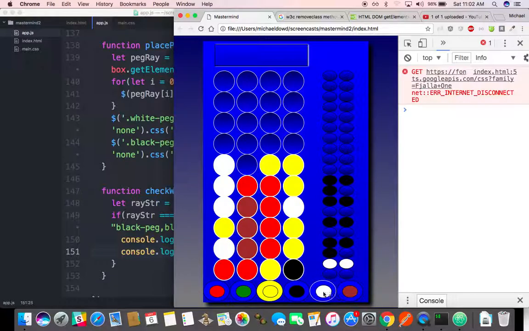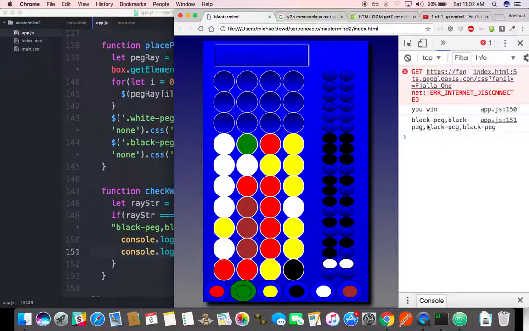You know, I wouldn't do this if I was really playing, but I'm just getting it over with. I know I have one of those, and I know they go here and there. And I know there's a red, and if the red's here, it must go there. What is this other color? Let's try green. I haven't tried a green yet. That's silly of me. You win. Black peg, black peg, black. Okay, wow, that is exactly what I want to see.